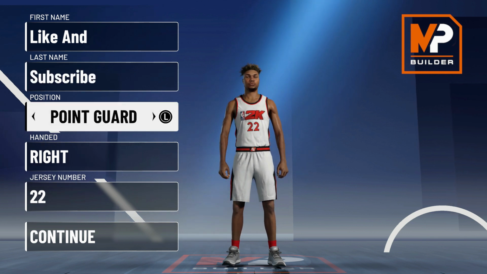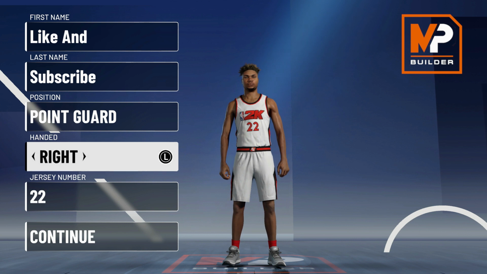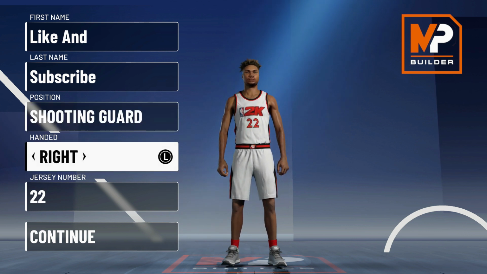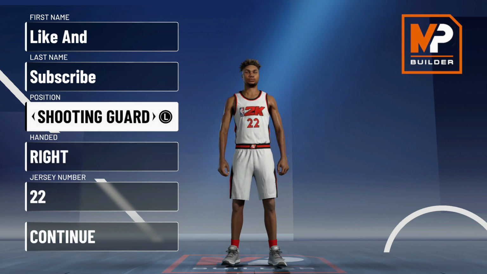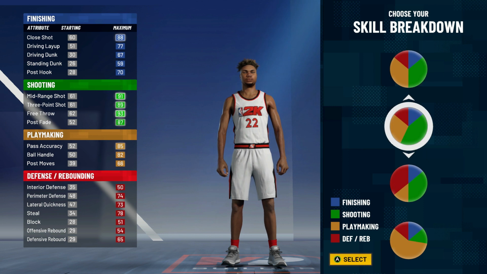And because NBA 2K21 is weird, actually the best point guard build would be built in my player builder as a shooting guard. So you make it a shooting guard, and you'll see why as we proceed into this. So let's go to the pie chart.